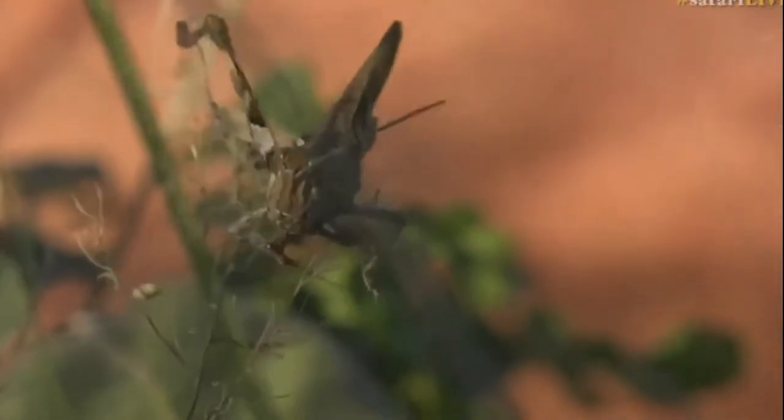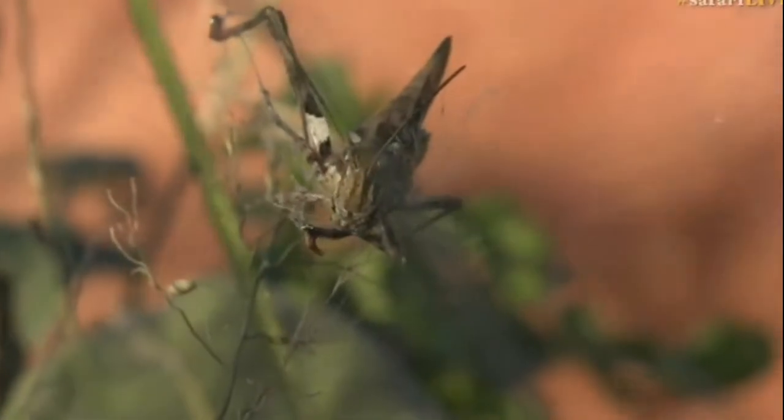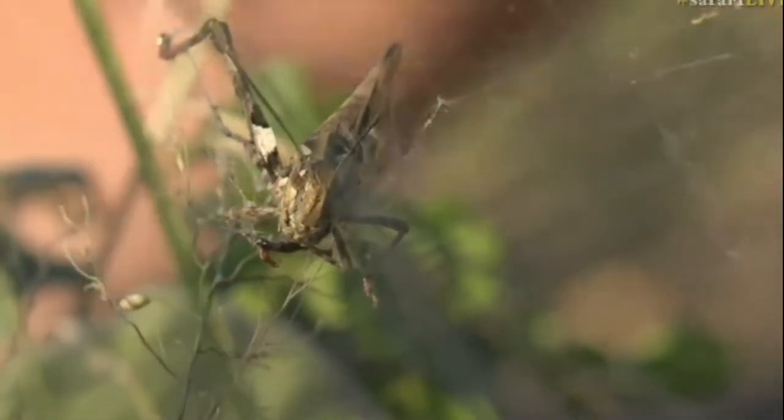What's really interesting, if you're perhaps not used to watching spiders, is that the spider's venom is a little bit like the digestive juices of your stomach. The digestive juices of your stomach break down the food that you put into it, and that process happens largely externally for the spider. The spider bites the animal — in this case a grasshopper — and its insides almost liquefy, and then the spider will come along and eat it, pre-digested like a protein shake.